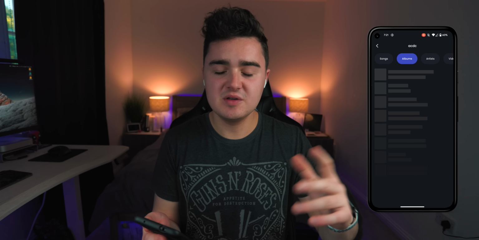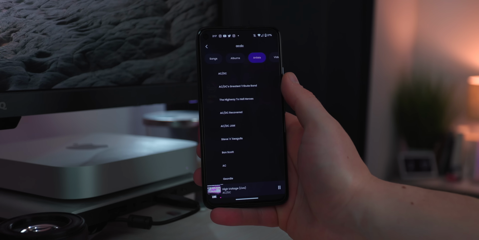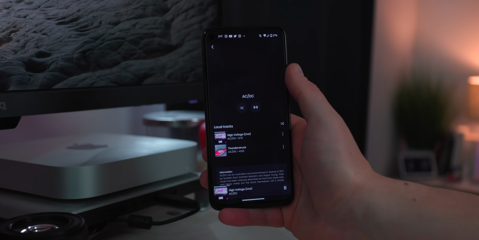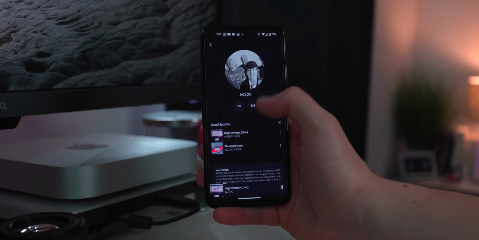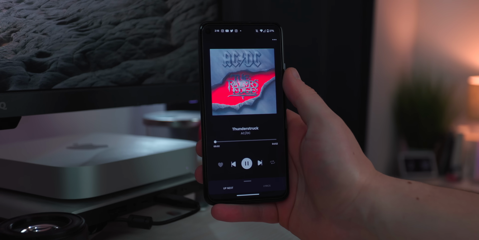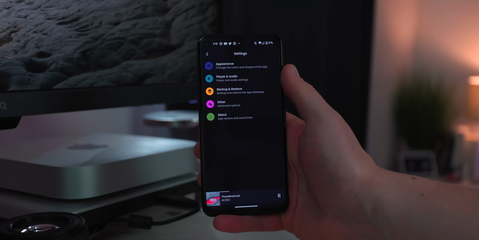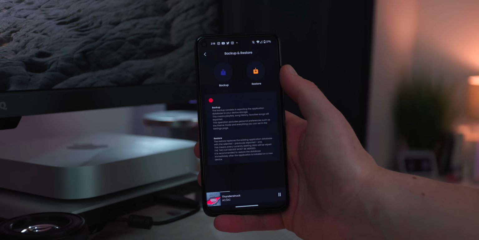So if you want to find some new music, go ahead and search for it, and you can sort by the song, the album, the artist, and if you do want to access the video, you can also search for that as well. But basically, yeah, it's just a free music player app, which also has quite a few customization settings. So, if you jump into the settings, you can change the appearance a little bit, and you can also make a backup of all of the playlists and things you have saved.